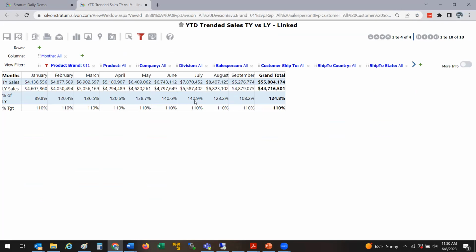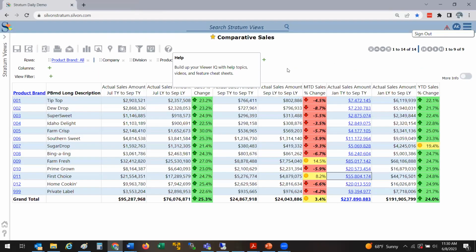Obviously July and August are good months for this particular brand. That shows us a lot of information about seasonality and provides more information about forecasting and how we would plan to support that product moving forward from a sales and forecast perspective.